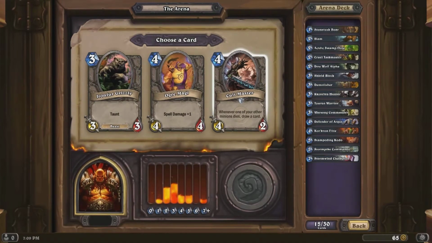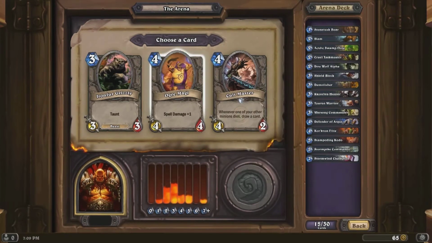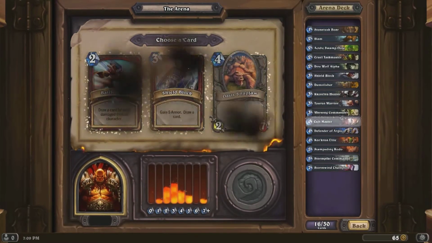Alright, Cult Master, whenever one of your other minions dies, draw a card. That's a pretty nice effect. Ironfur Grizzly is a taunt. I don't want the spell damage in this deck. I'm sorry, Ogre Magi. You were a great help later on, but I think I want to try the Cult Master. I don't think I've really tried a Cult Master yet, so you're in the deck.